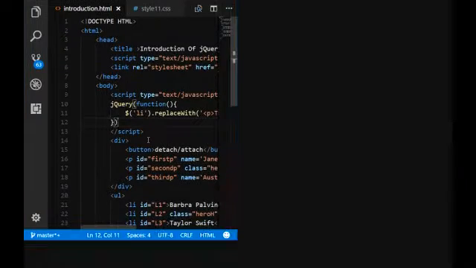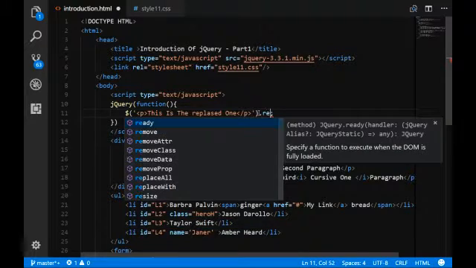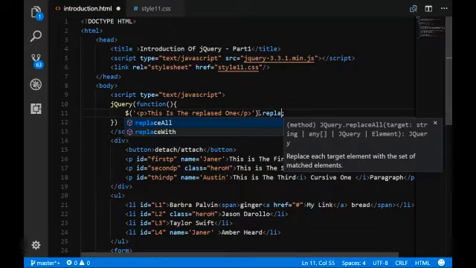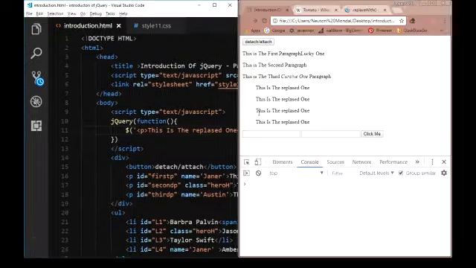Fine, and replace all works inversely. You have to put the content before replace all, and you have to give the selector after. Replace all with the replace paragraph. All paragraphs are gonna be replaced with another paragraph.